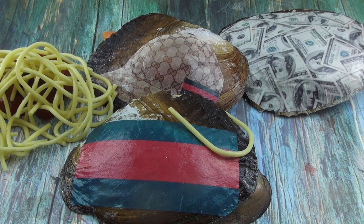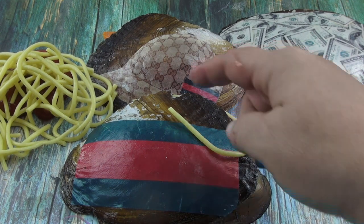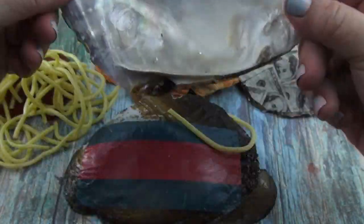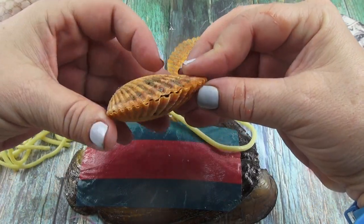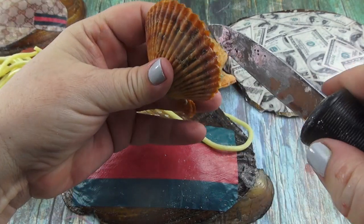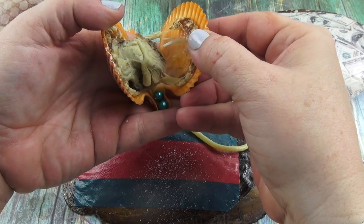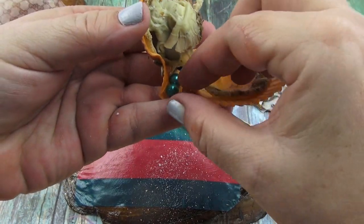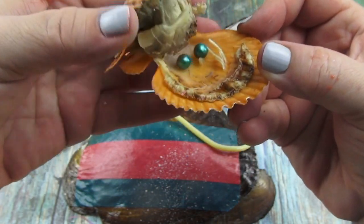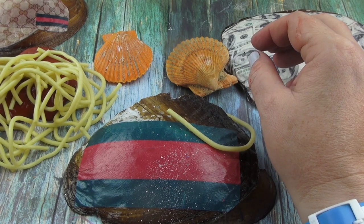Okay, Siri, pick a number between 1 and 3. It's 2. So this is number 2. So we have the Gucci hat right here. See that, isn't that cool? Anything? Nothing. Oysters. Red scallop oysters. Inside of here, I'm gonna find some pearls, right? Dun-dun-dun-dun-dun. Oh, it just fell in my hand. Oh, there's twins. Twin little itty bitty green ones. Check that out. Right? So we found twin green. And some spaghetti slime.